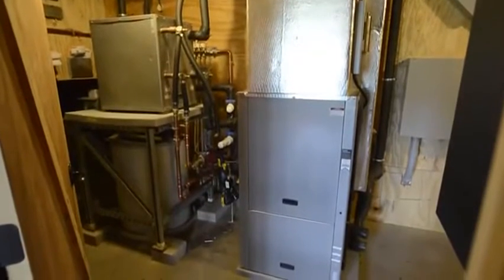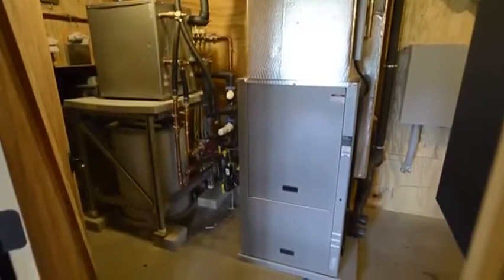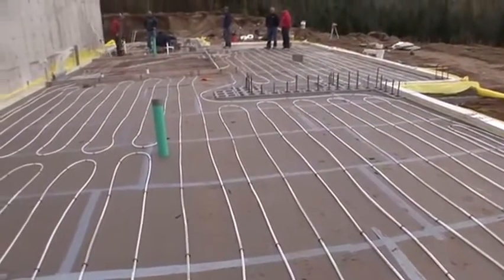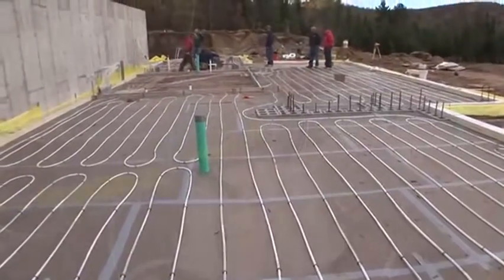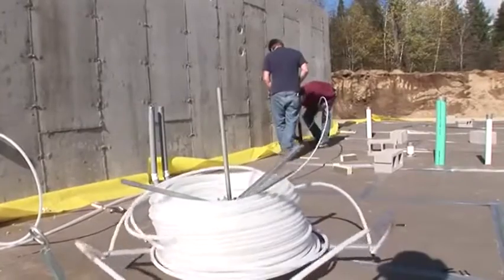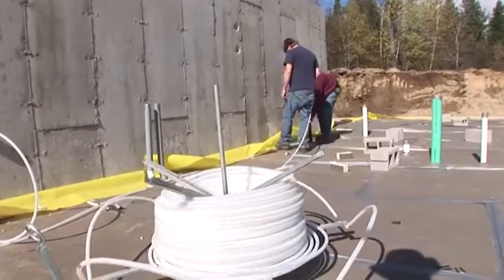This house is going to work a lot like a refrigerator — it's going to take the heat energy out of that circulating water and alcohol and put it into the house through the refrigeration system. Recent improvements in compressor technology, coil technology, and fan motor technology all add to the efficiency. It's four times as efficient as an electric resistance heater, and on the cooling side it's better than virtually any kind of air conditioning that dumps heat into the outside air.